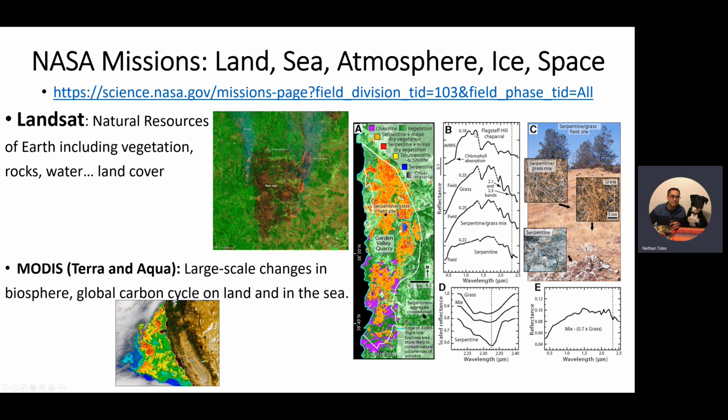And so then if you mix these things together, then we see kind of a signal of that mixing, which will be a kind of combination of these two spectral curves. And so we can model that and then potentially pick out in the landscape what is the land cover? Is it fully covered by chaparral or grass or serpentine, or is it some mix of them? And so this takes a lot of quantitative work, but it's something we can do, and then therefore kind of eliminate a lot of the need for intensive field work.